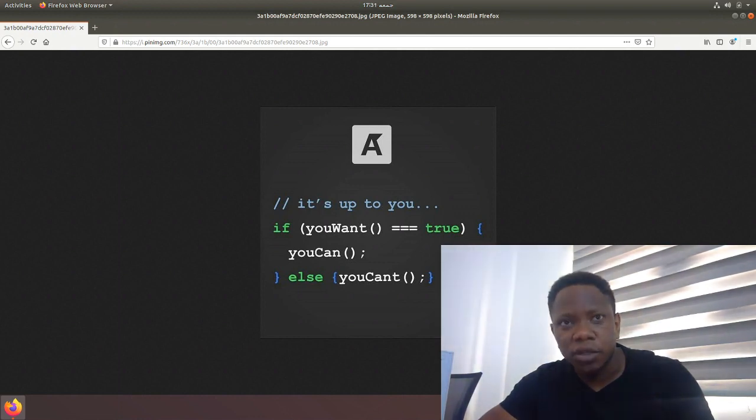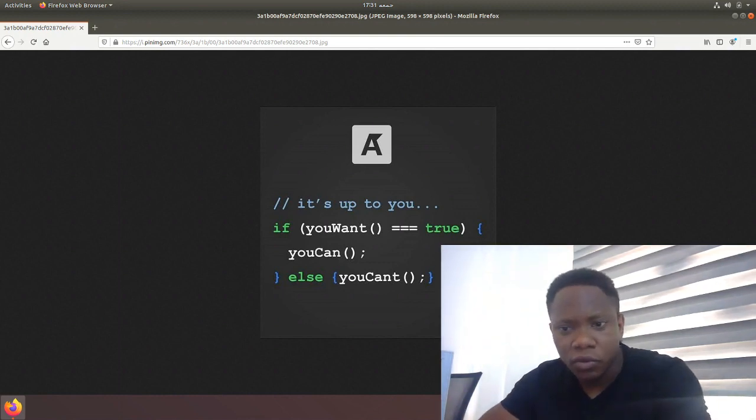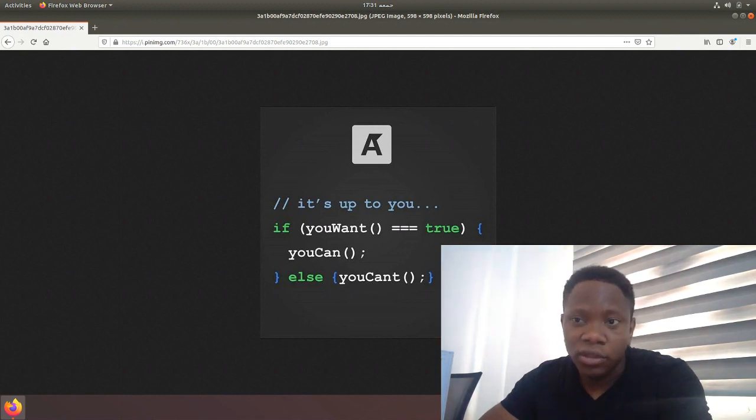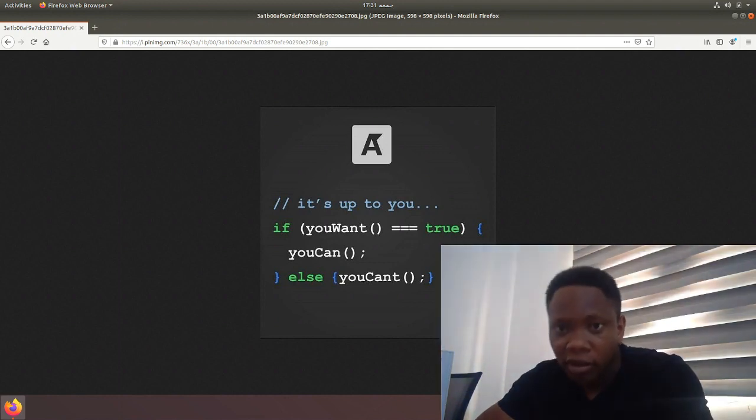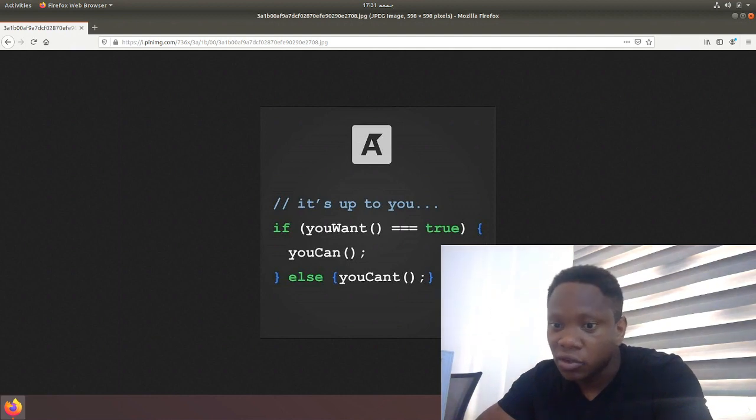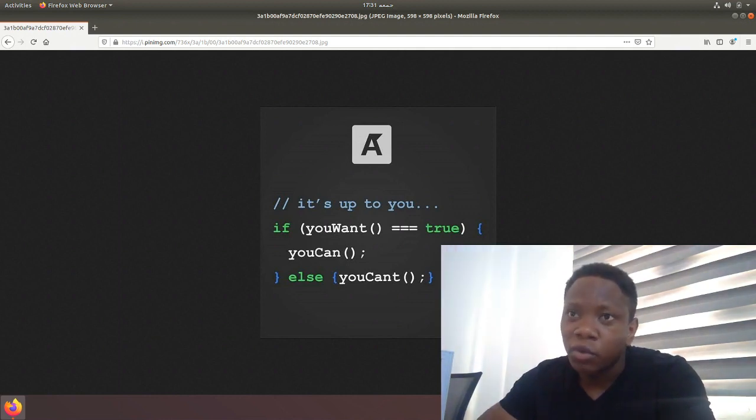So let's use the example of the Google Maps app. I use Google Maps a lot because I tend to travel a lot, and because I don't go out, I don't know a lot of places. So I usually have to navigate with Google Maps. When you pick up Google Maps and say, show me a route from here to here, there are actually a lot of routes you could go through, but Google Maps gives you the optimal one, the best one. How does it do that? It has a set of conditions that it checks. Then it makes a decision based on where you are: what is the best route for you to go from here to there?